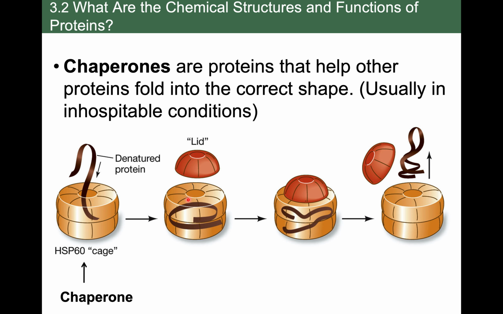So we put in our unfolded polypeptide chain, pop the lid on this chaperone protein complex, and the idea is now that that unfolded polypeptide chain is protected from some inhospitable conditions, weird pH maybe inside the cell, or weird concentration of polar molecules or something. It's protected in there. These secondary bonds are allowed to form and the protein folds up, and hopefully the idea is that we've formed enough of these bonds that it's stable once it's released from the chaperone container.